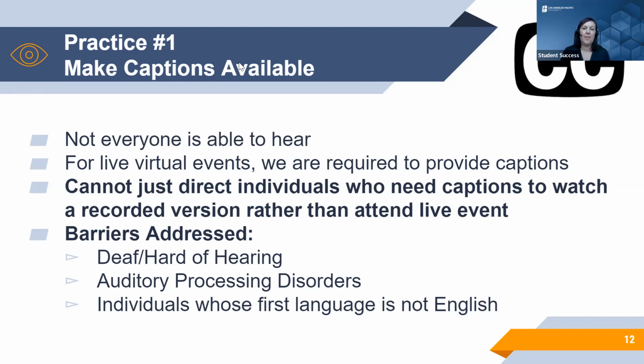And we cannot just direct individuals who need captions to go watch a recorded version rather than attending a live event. So, to make this clear with an example: if we are not providing captions for an event and someone cannot attend for that reason, and we are just thinking, oh, well, we can just have them listen to the recording of it rather than attending the live thing because we're not going to provide captions, that is presenting discrimination, whether we realize it or not. And that's a huge no-no. So that's something that we cannot do. We need to make things accessible so that anyone could attend the live opportunity if they would like to.